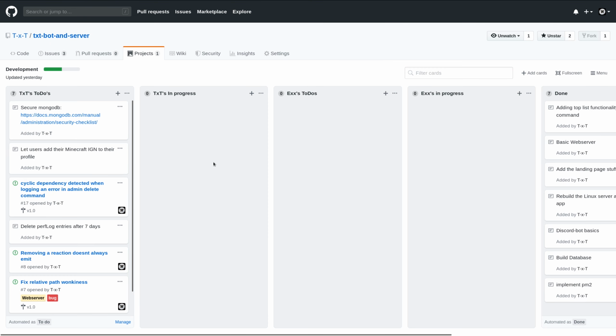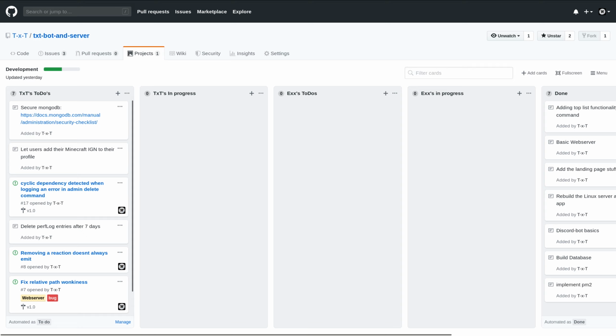So what I've also done, I have written down some to-dos here that I still want to do before I do that. For example, securing MongoDB, because it's just internal, but I still feel like it would be a good idea to secure that with a password, stuff like that, because right now it is not really. Yeah, you can't access that. Or can you?